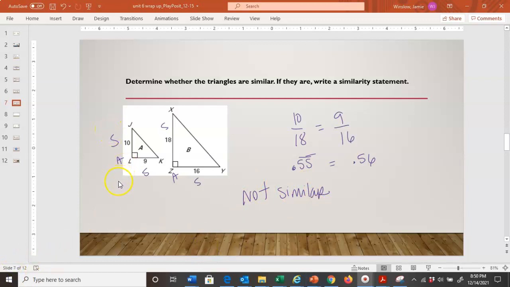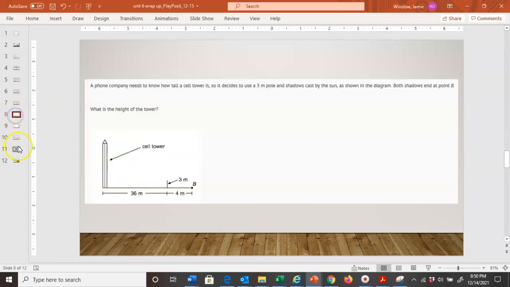All the time in geometry things can look a certain way, but they're really not, so we have to use the math to back it up. So a really powerful tool with similar triangles is to be able to find the length of things that you wouldn't really be able to find easily in real life.